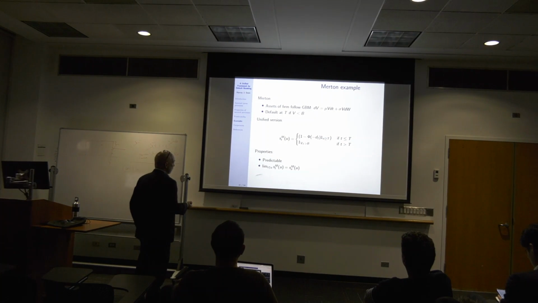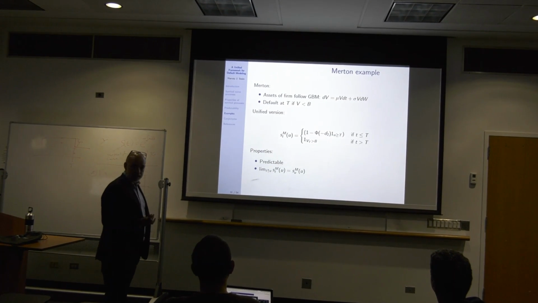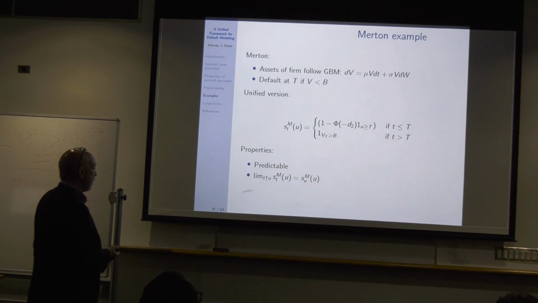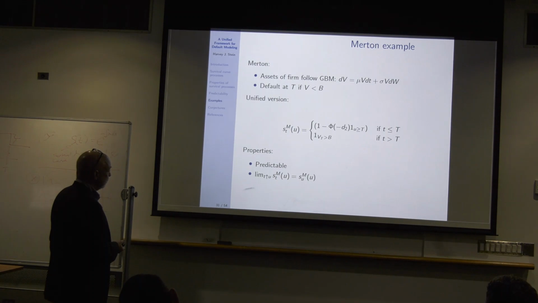And then after capital T, it's just the indicator of whether or not you defaulted, of course. So you're never defaulting again. It becomes a constant. Okay, so this expression, 1 minus q norm times the indicator, are you saying if t is strictly before capital T? If t is less than or equal to capital T. Yeah, I see that. That's what you're writing. But now I'm taking the case when t is strictly before capital T.